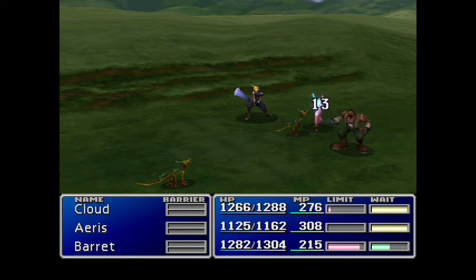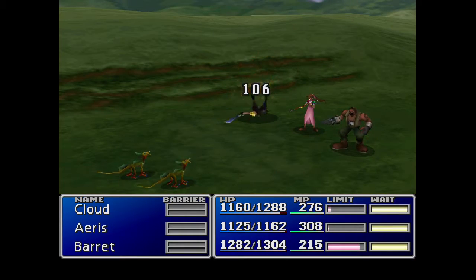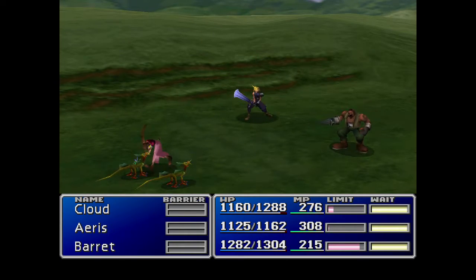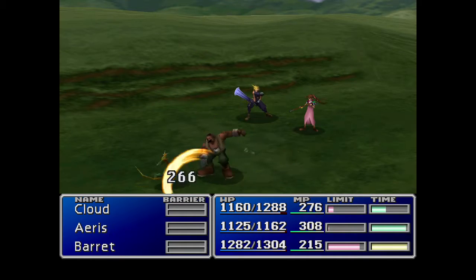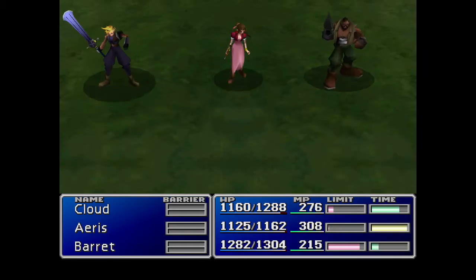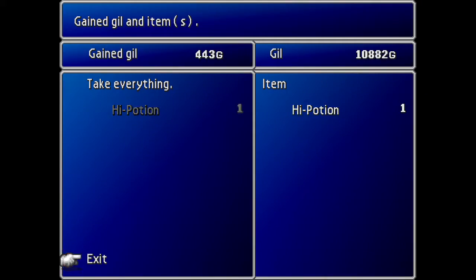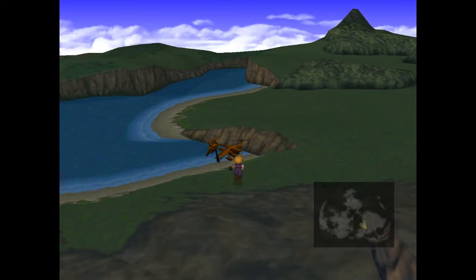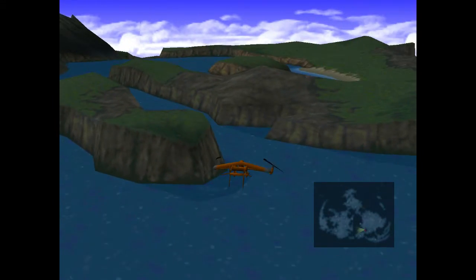I'm trying to think. You can't do the end of the Wu Tai. You can't do the pagoda. But I don't know. Maybe we will do Wu Tai later. Wu Tai is a bit hard, so maybe we'll save it for later. Well, we're definitely going to go do the Gold Saucer stuff. And the next thing we have to do is the Temple of the Ancients.